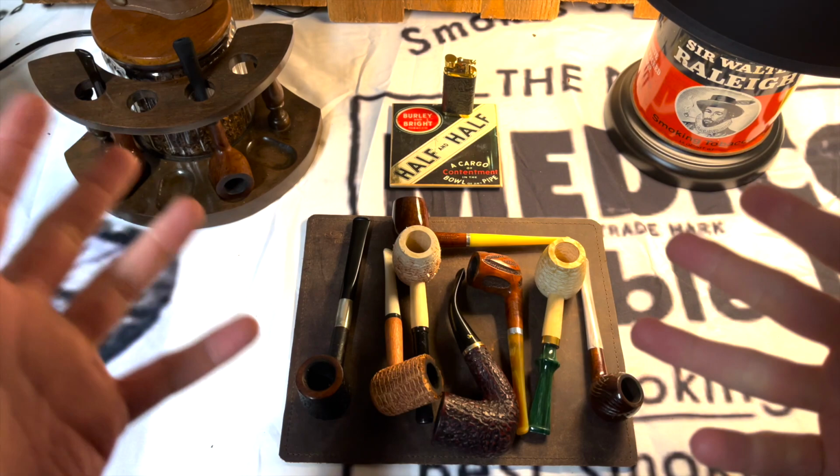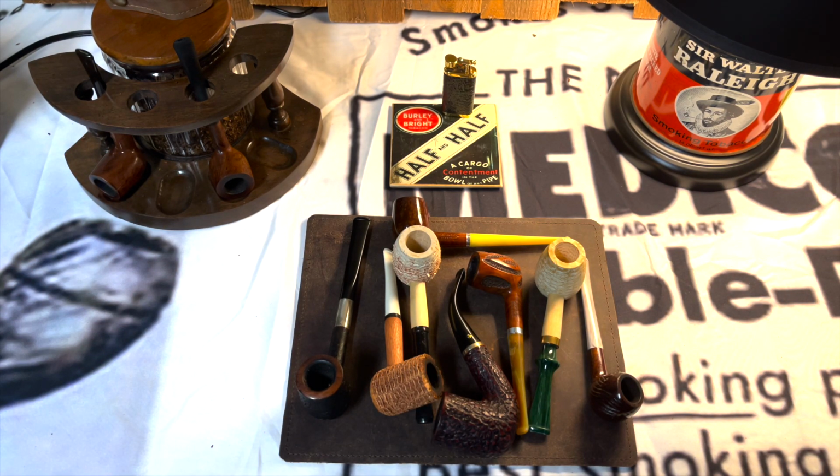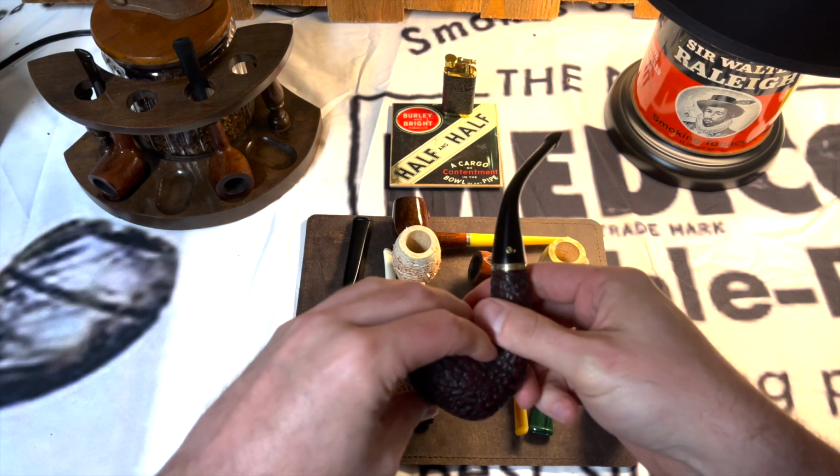And then there is another company, which I do not have here, that makes bamboo corncob stems, and that's Old Dominion, but I don't have one of those here. But I thought I would just show you some of the stem materials that I have, and then my personal preference on stem materials and kind of how they're made and how they're formed, and what to me can really make or break a pipe for me.